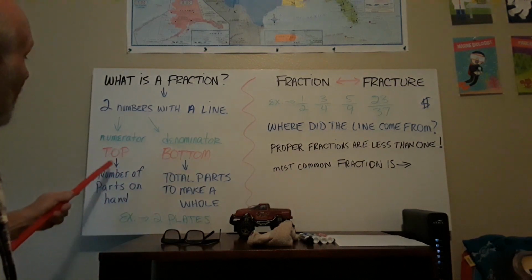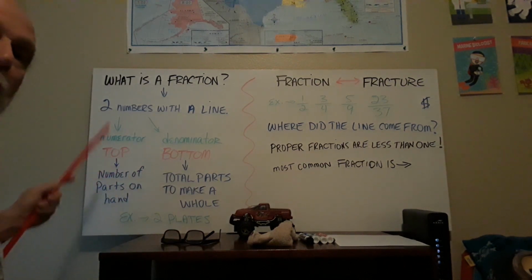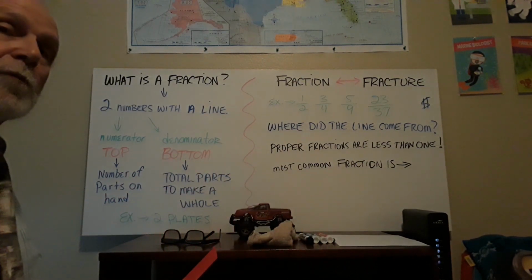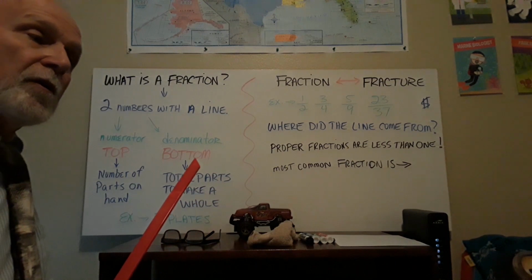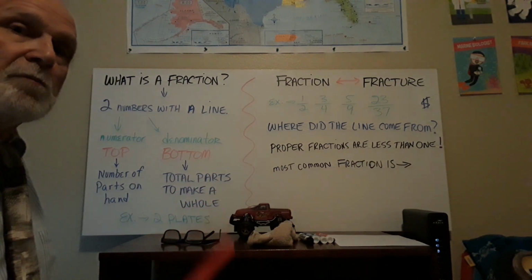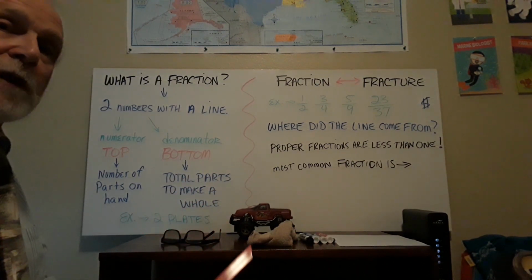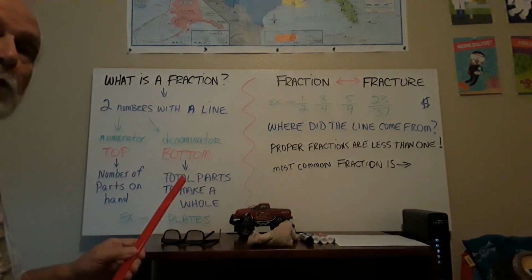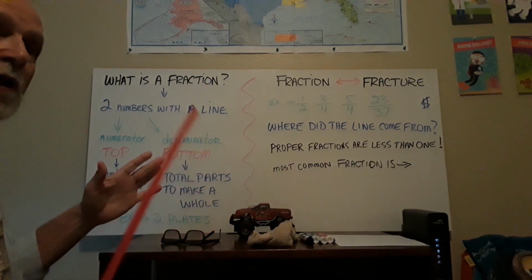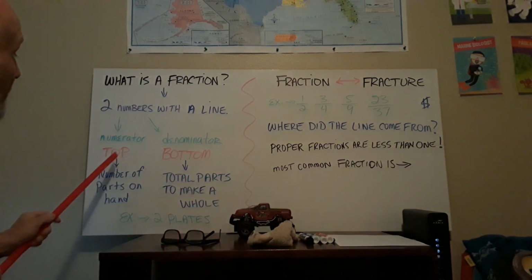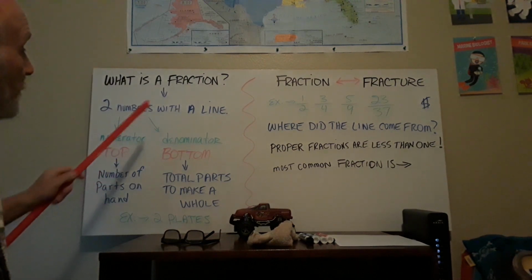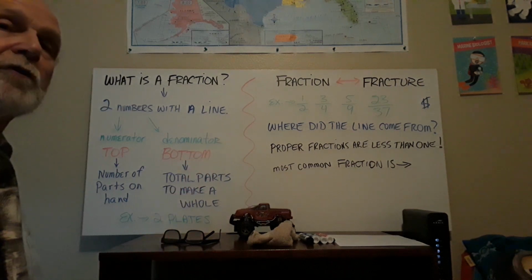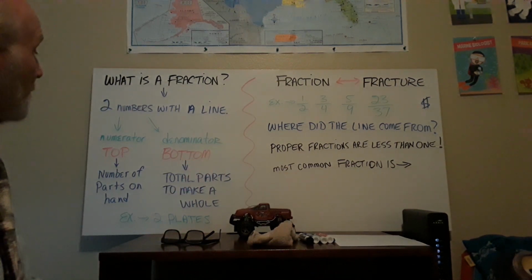All right? The top number is the number of parts that we have on hand. So if you want to be critical and say, Mr. Newber, there's 3 pieces of pizza missing out of this pizza, I would simply ask you, how much of the pizza did I eat? So you would give me a fraction, because there's not a whole pizza in there. There's less than a pizza. The top number is the number of pieces that I ate, and the bottom number is how many were there. And if I only ate 3, it's probably because I had green lights on the way over to the class.